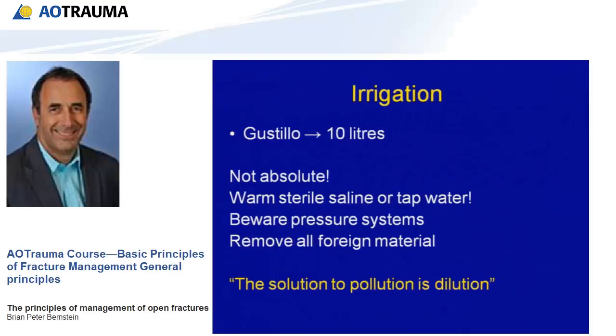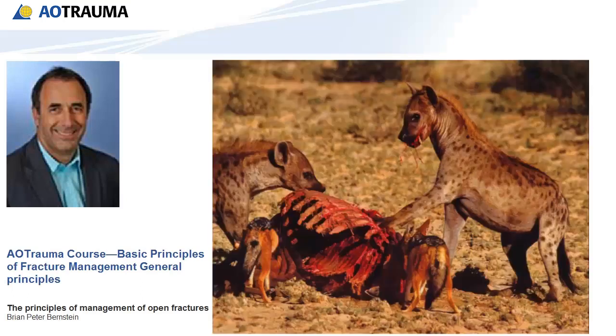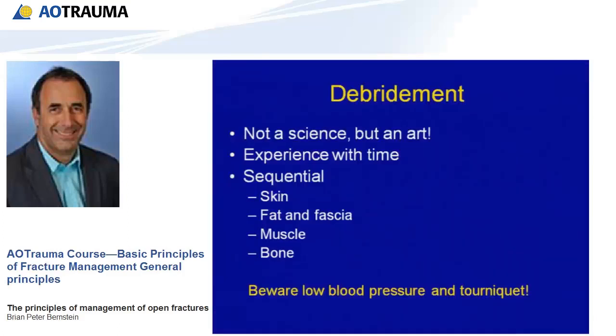Now, on your game drives, you may see some of these animals. This is the hyena and the silverback jackal. They're very good at debridement, but they don't know when to stop. So debridement isn't a science, it's more an art, and you're going to get experience with time as you go through your careers.